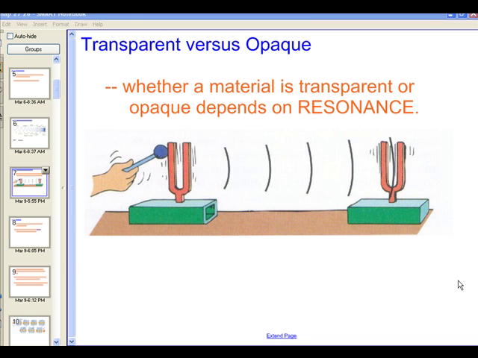Remember we talked about resonance. Remember the Comaneros bridge had the same natural frequency as the little gusts of wind in the Comaneros. Same idea: if our material has the same resonance frequency as the light coming in, which is the forced vibration in the material, it's going to be opaque. If it does not, it will be transparent. Anyone need more time on this one?